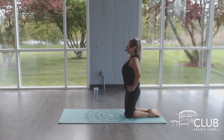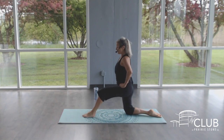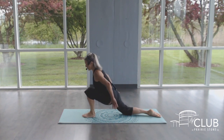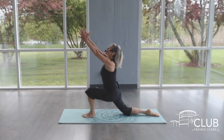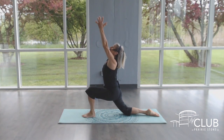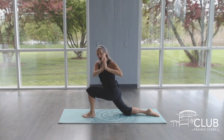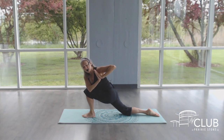Left leg out in front. Center that foot. Bend the front knee, shift the weight so the right hip flexor stretches, the arms reach. The spine is lengthening with energy, reaching through the fingertips. The hands meet. You twist to your left and you spiral your spine as you lower forward.